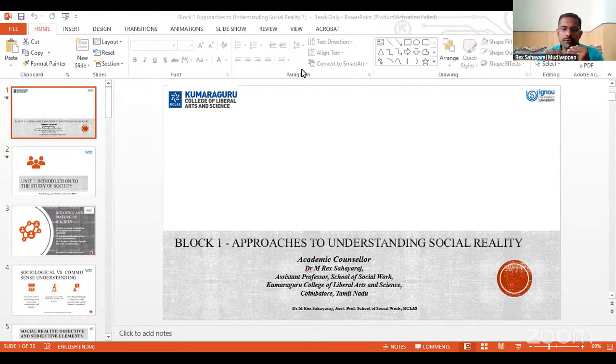We are moving towards the fourth and fifth units of the block, understanding in more depth the philosophical background in research and the theoretical background in research. These are the two broad areas that we are going to discuss and learn today. Before that, let us recap what we learned in the previous class, so that it will help us remember and recall when we move towards units 4 and 5 of the block.